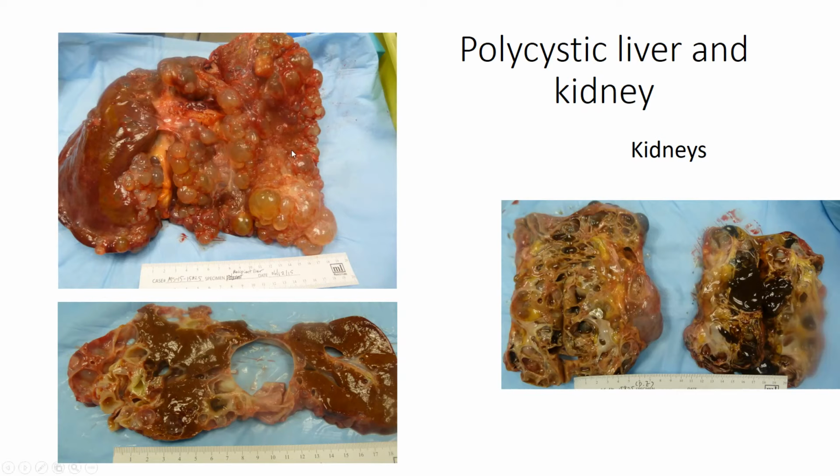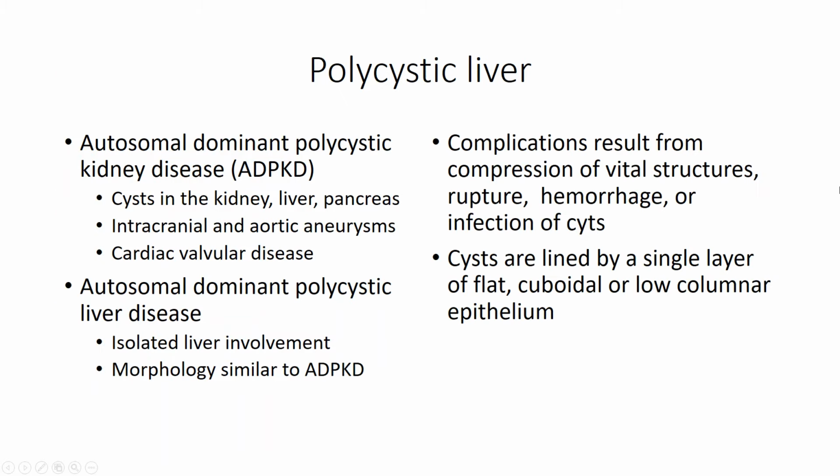And the polycystic liver and kidney disease. So here we see liver that is huge. This could weigh as much as 30 pounds. I think we just recently got a liver and a kidney with cystic dilatation of the bile ducts. Here, this is a relatively uninvolved portion. Here you can see normal appearing liver, but you have innumerable cysts within the liver and the kidney. You can have autosomal dominant polycystic kidney disease and autosomal dominant polycystic liver disease.